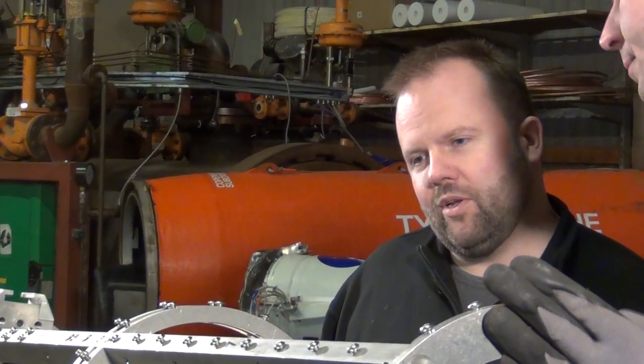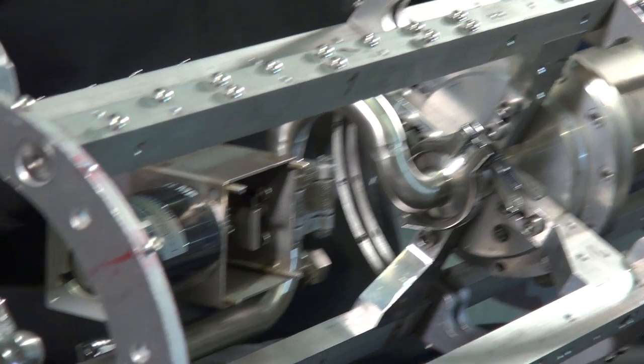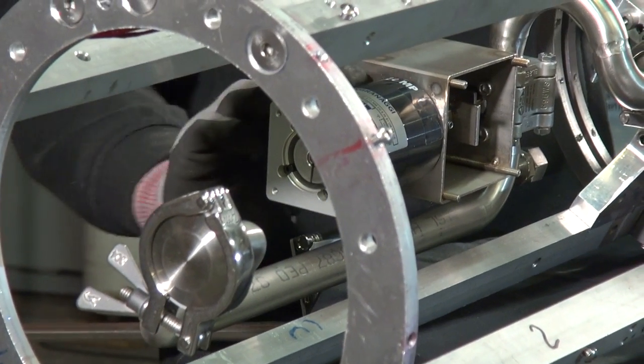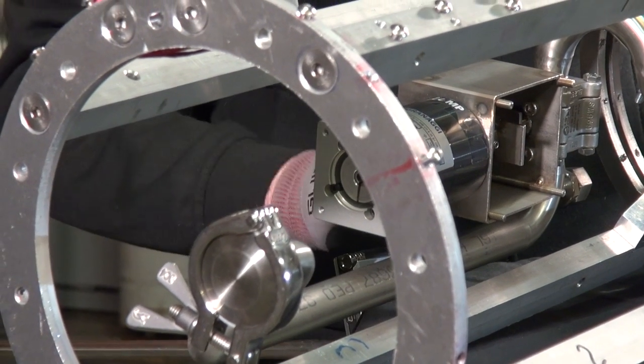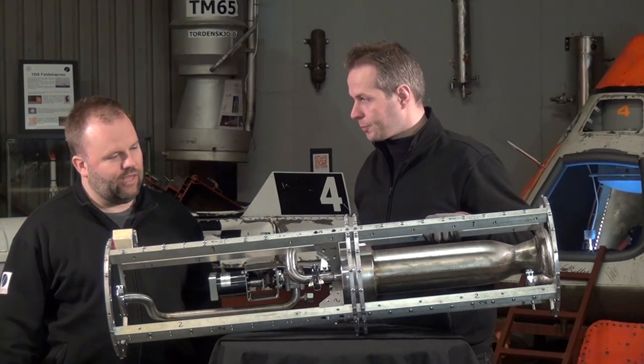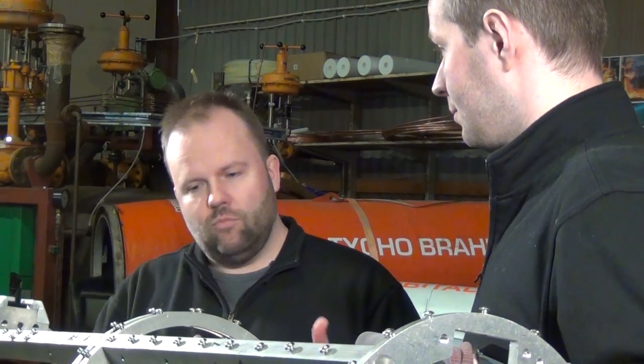On top of the LOX dome, right now assembled here, we have the LOX feed line. We have a tube that goes here to the main LOX valve, connected to a gear up here. And then we have a DC motor up here that will actually open the LOX valve. The piping continues up here until this tri-clamp fitting, and right on top here we will have the LOX tank of the rocket. In this case we've opted for one single LOX valve — in some designs you have two. What's the difference?